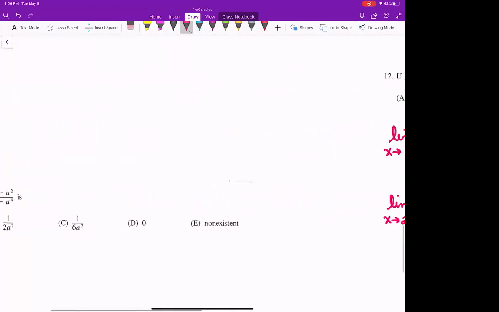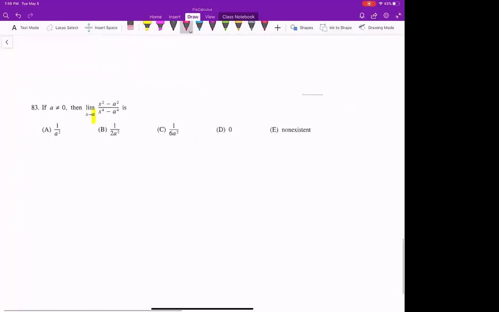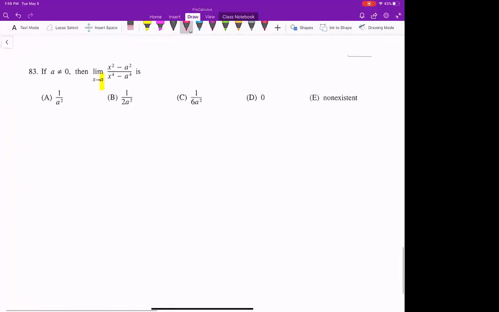Okay, I think I have one more here for you. All right, this number jumps quite a bit, so that just means that this would have been a calculator question because this is the second part of the multiple choice. But calculator wouldn't have helped you anyway. So if I try to do a direct substitution, in this case, a is just a number, that'll give me a squared minus a squared over a to the 4th minus a to the 4th, which gives me 0 over 0.